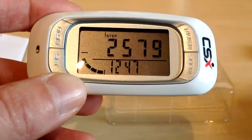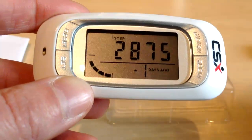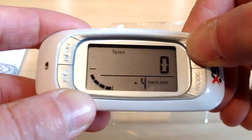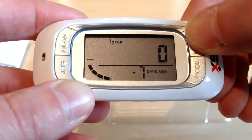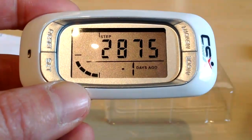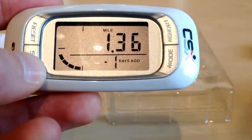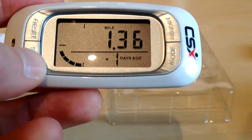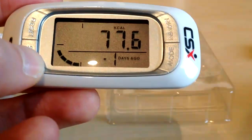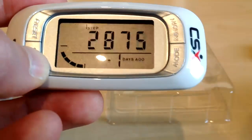Above the mode button is the memory button, and this shows what we did 1 day ago, 2 days ago, 3 days ago, right through to 7 days ago. So here you can see yesterday we did 2,875 steps. If we press the set button, we can then view the rest of the information for this day. So we travelled 1.3 miles, we burnt 77 calories, and we were active for 18 minutes.